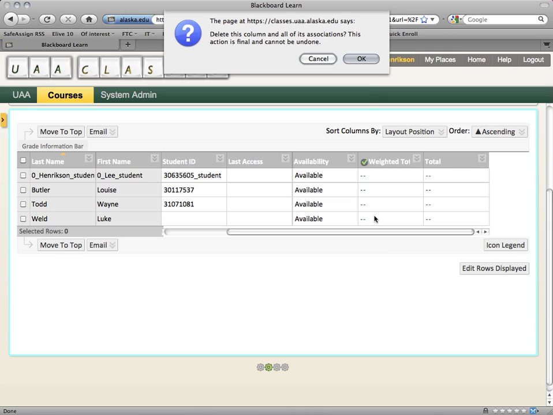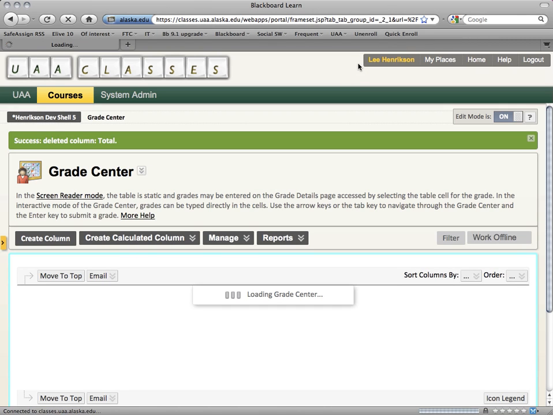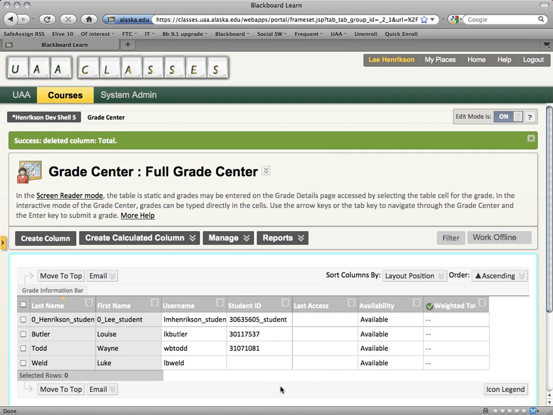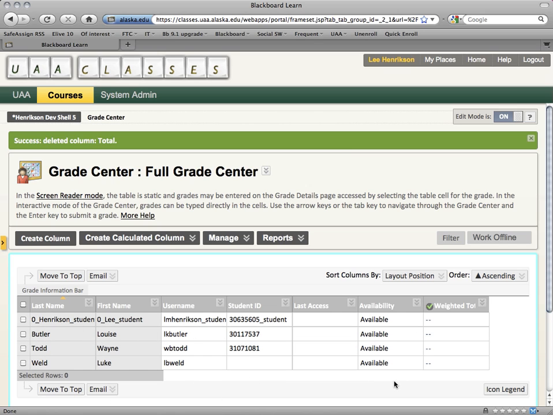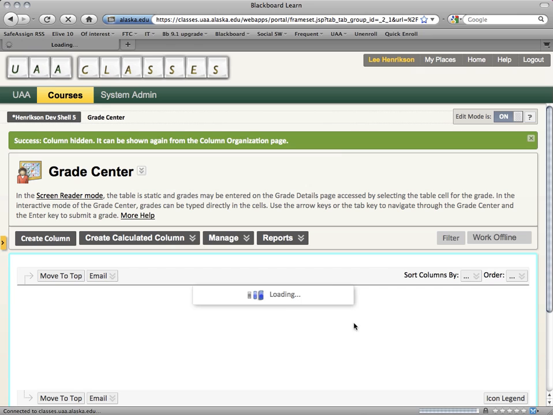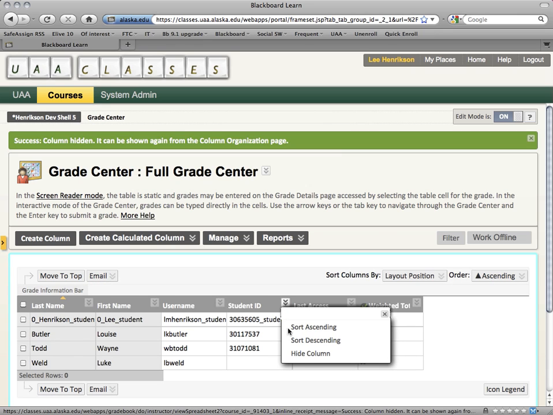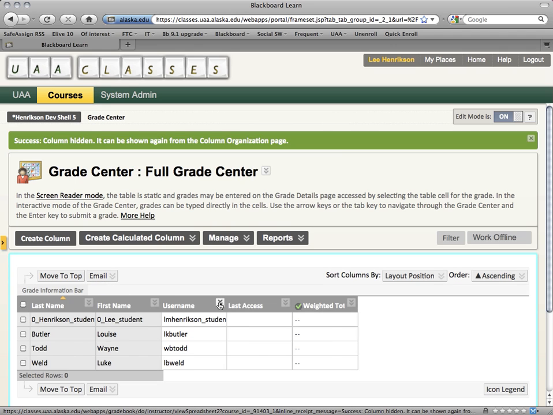It does take a little bit of work to set up a weighted total column, and I'm not going to discuss that in this beginning video. So now we've got our total column that our students are going to see. We've got our frozen columns with our students' names. There are these four columns which you may or may not find useful. I typically like to see the last access, but the other information I can get elsewhere. So I will hide those columns so I can see more of my data. You see I'm just clicking on the action link and hiding them. You can get them back later, no worries.